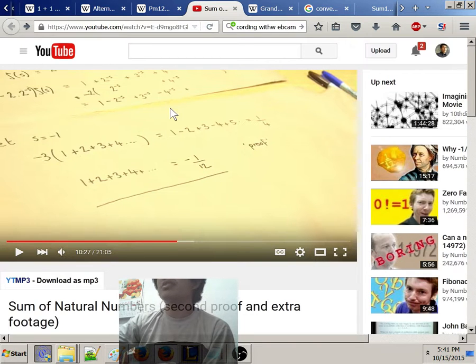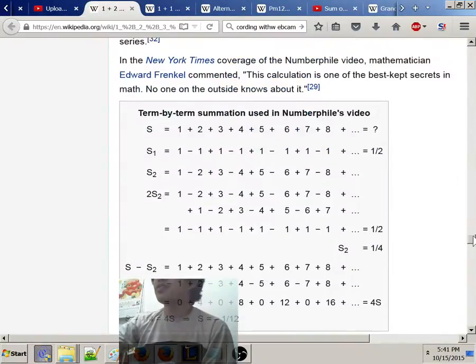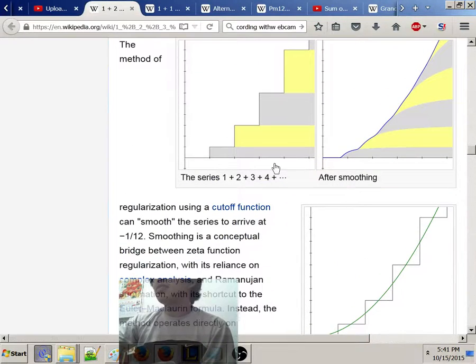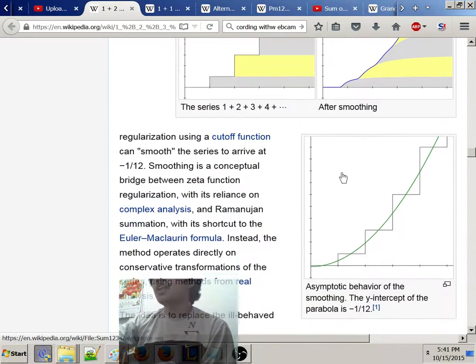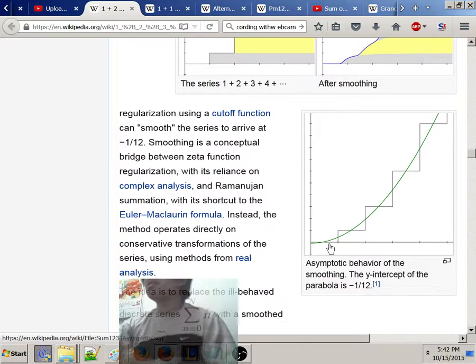Because once again, all this math was done using the location of an asymptote. You would think this negative 1/12 must be the location of an asymptote. Well, if you did follow that logic, you are correct. Here is a graph depicting 1 plus 2 plus 3 plus 4, etc. And if you were to draw an asymptote fitting the behavior of this graph, you see the graph clearly goes up, as you can even see in the graph, or use your brain, as Ayn Rand would put it. Don't be afraid to use your brain.